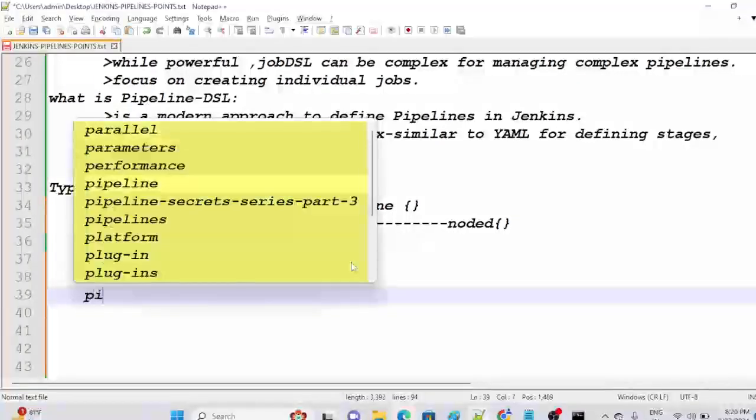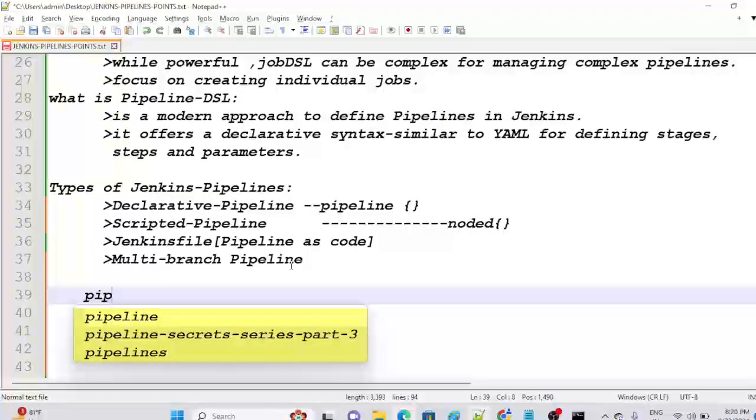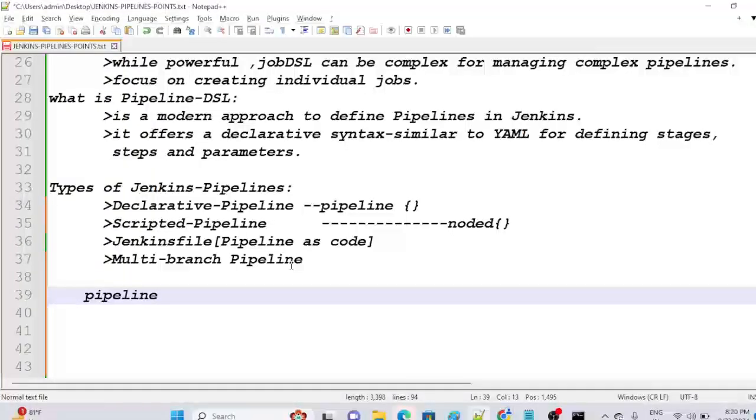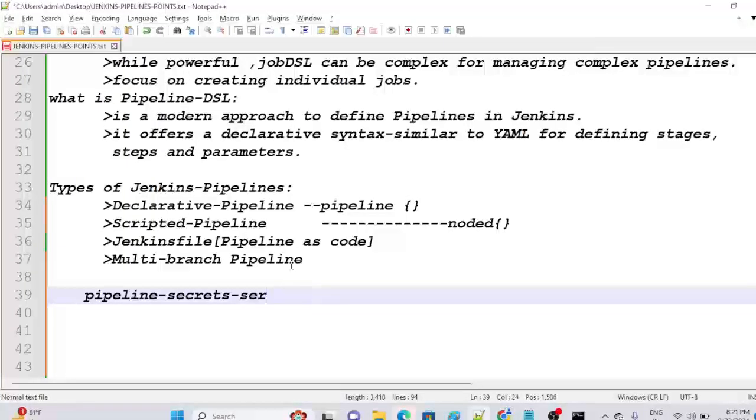So pipeline. First you should understand the pipeline. One second. Pipeline is a main block. Declarative pipeline starts with the pipeline block. Pipeline, and this is something like, right?